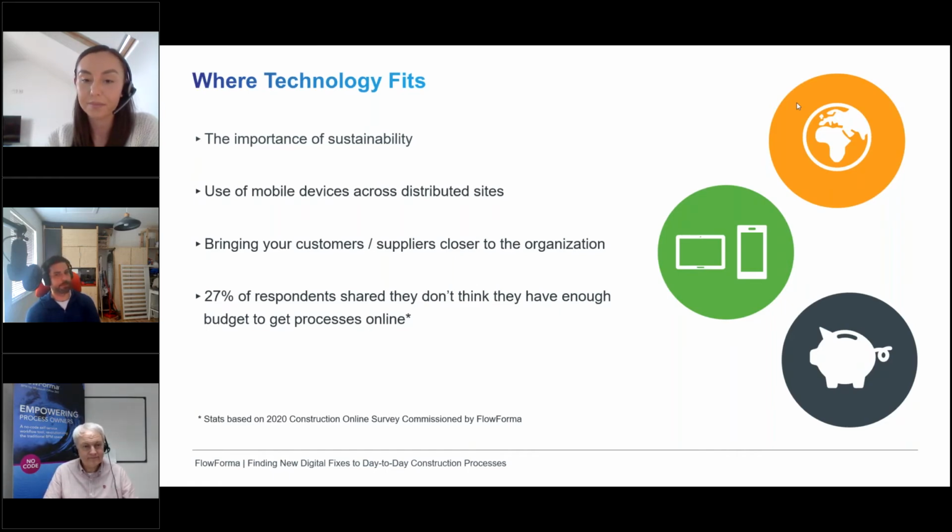I've forgotten the terminology of them now, but effectively they were flight cases with computers inside of them that were dropped on site in pertinent locations that people could go to, see the drawings, understand what was going on, all in a digital way. And they found huge amounts of efficiencies. And even now, some of the technologies that we're utilizing provide everyone on site access to the design information.